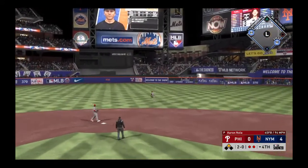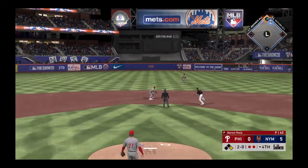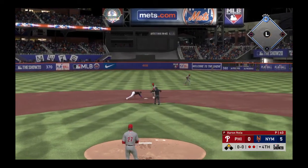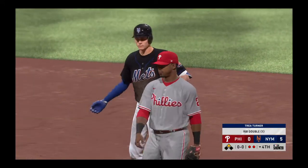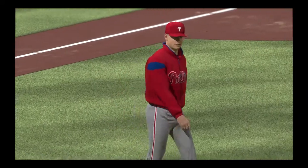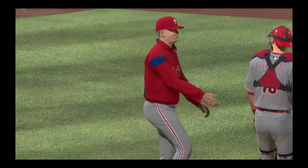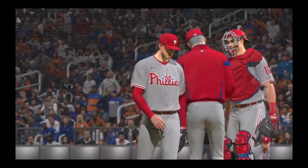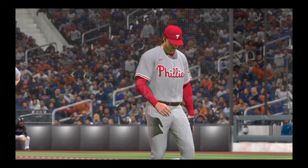Into center field, line drive base hit. Throw into second. But he'll get in there with an RBI double. So much of this game is situational hitting, guys. Nice job there. Yeah, you've got to find a way to pick your teammates up when you're given the chance, and he doesn't try to do too much right here. He just takes what's there. Safely on second, and his buddy is high-fiving teammates in the dugout.